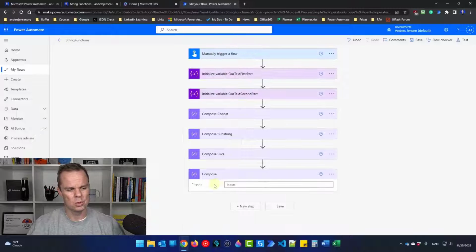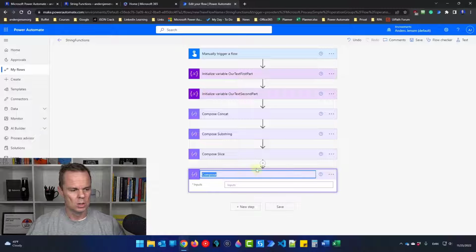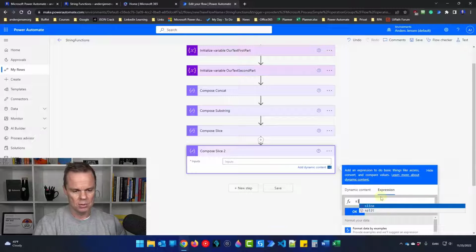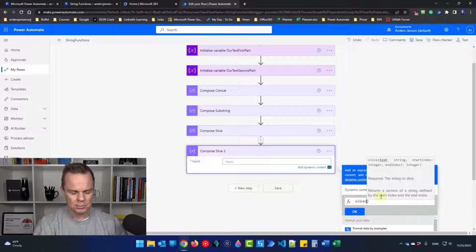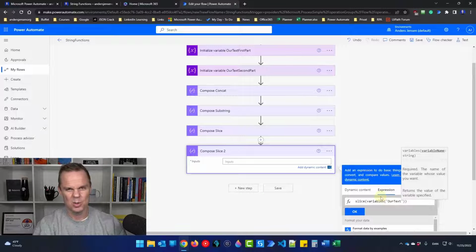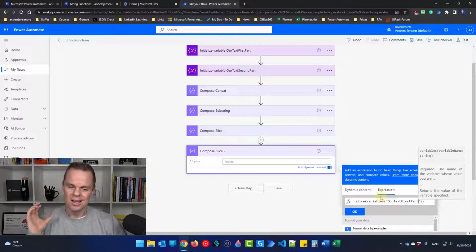I just want to show you what the slice can also do. So, slice 2. And here, again, I'll go into the expression. Here I'll do a slice. The text, that will be variables. Let's train it. Let's keep doing this until it sticks. It will, trust me, when you have done this throughout the video, and when you finish that, you will know how to write these functions very well. It's not complicated at all.